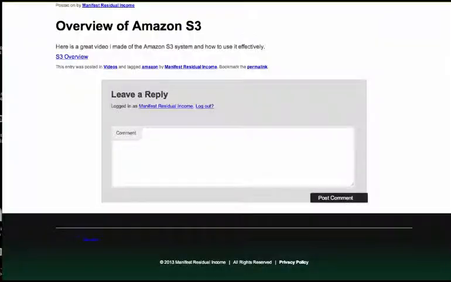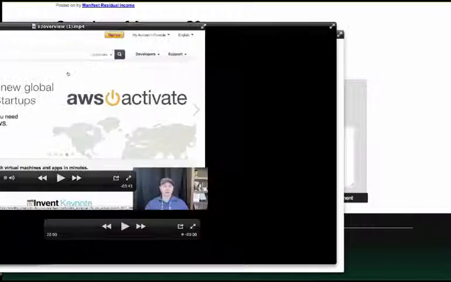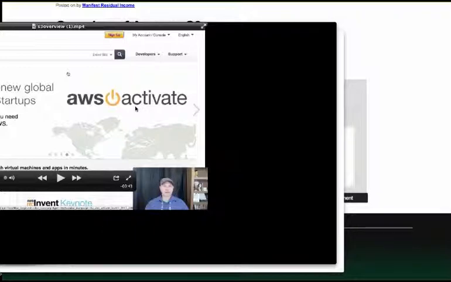And so once that page is set up, you'll see here. So then here's the S3 overview. I click on that, and it lets me download. This is great for doing audios or things like this where you want the people to be able to download it, because then I can click on play, and it opens up, and now I could be watching this video.